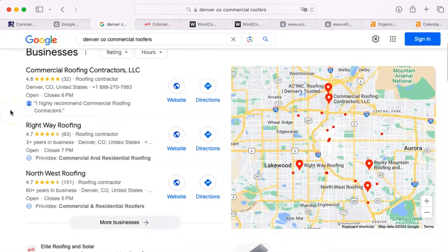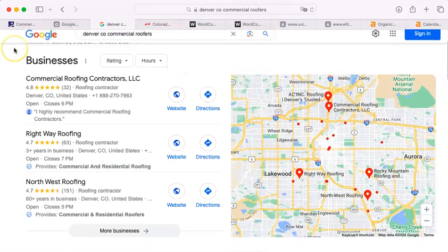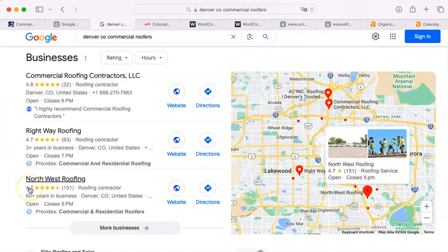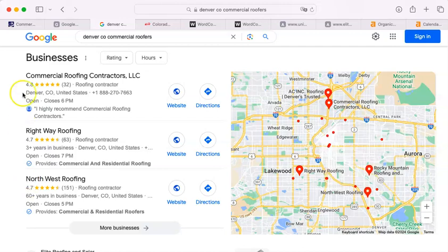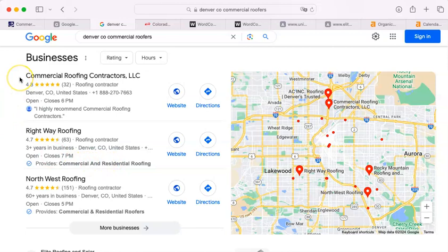And I'm going to have to tell you a little bit about how Google works in order for you to get where I'm going with this. Well, for one, don't you wish you had invested in Google many years ago? I know I do. But they are the gorilla in the search engine world, and they have an algorithm that determines the location of absolutely everything on their web search results. So right up here at the very top is what we call the map pack, because they are attached to a map. Now, some of these folks might be actually more residential, but because they say they are commercial roofing, that makes it true for Google.